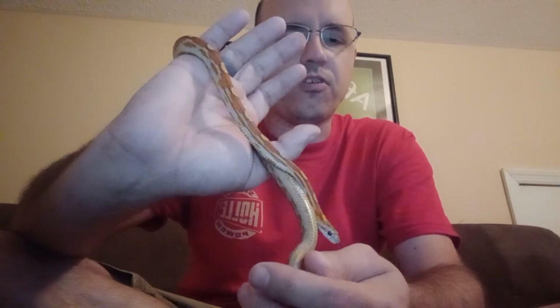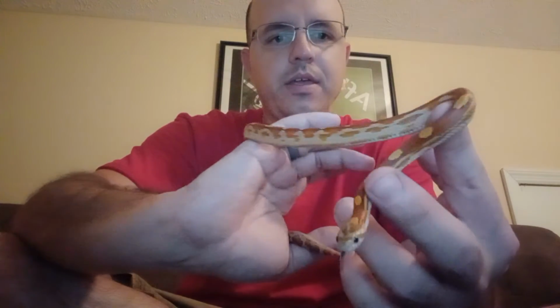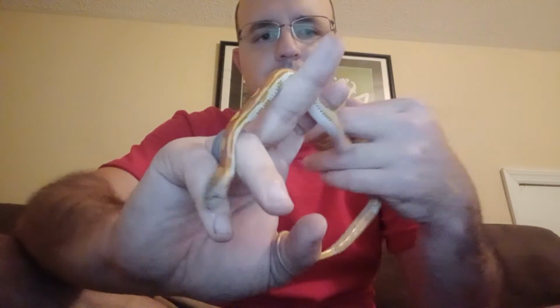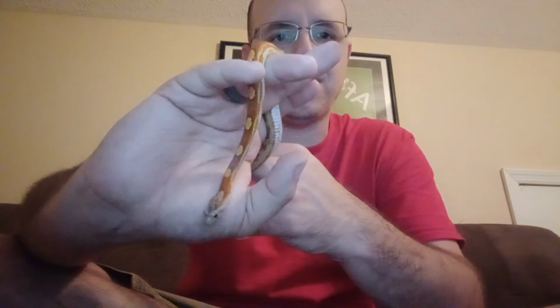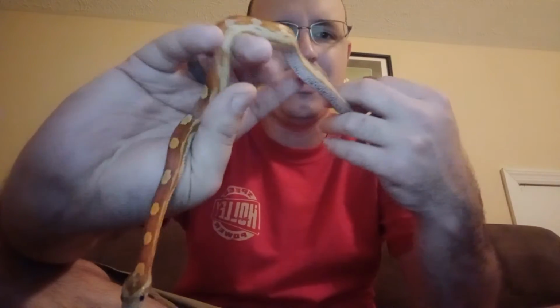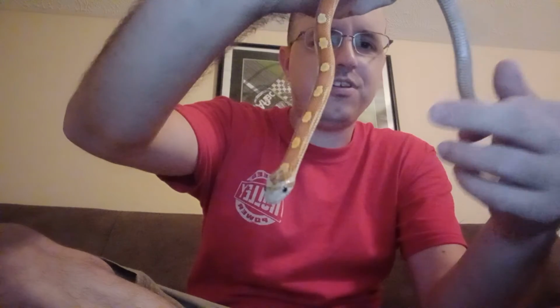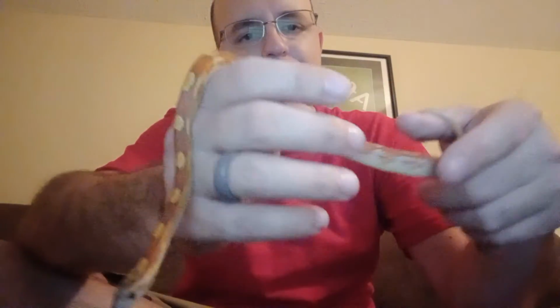Even though she's a normal corn snake, there's a lot of breeding that goes on. They get different variations and whatnot in the pet trade. And she doesn't have the pattern on her belly. She was never outside. That's a question some people ask me. She was bought at PetSmart. She's a captive bred corn snake, so she has never lived outside, and she probably would not survive in the wild. She doesn't have her snake instincts. When she eats her mice and stuff, she doesn't constrict like a normal snake would. She's just used to being fed by hand.